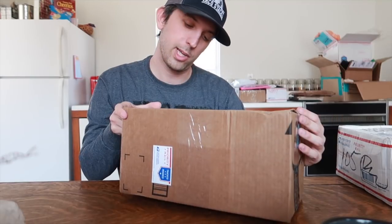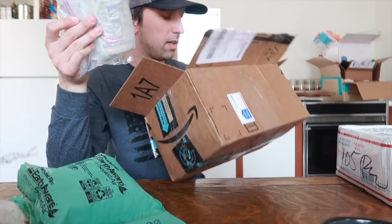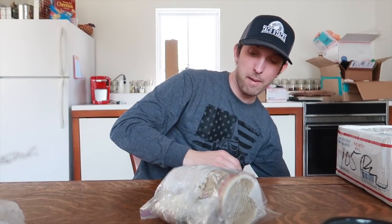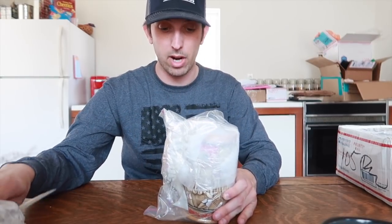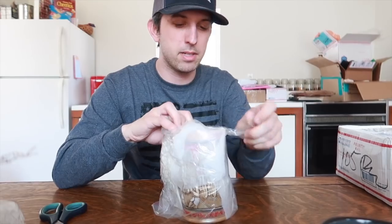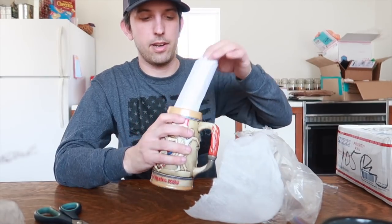Thanks again, Eric. This one's from James M. out of Milford, Massachusetts. Oh, that's cool. All right, so I don't see a letter in here. But it arrived safely, because I noticed you've also included a bunch of these, which my biggest issue of ever sending anything fragile is that it will never arrive in one shape. This did arrive in one shape. It looks to be... I'm going to go with a Budweiser Stein. Maybe for an Olympics. I can see through it. Oh, I never seen this one before. Oh, we got a letter inside.